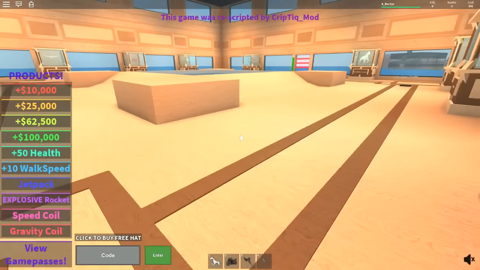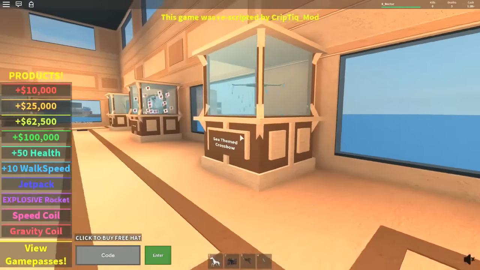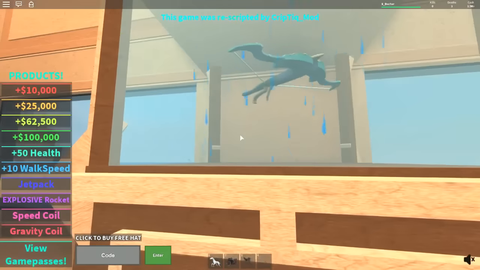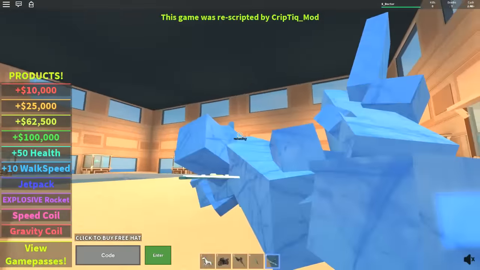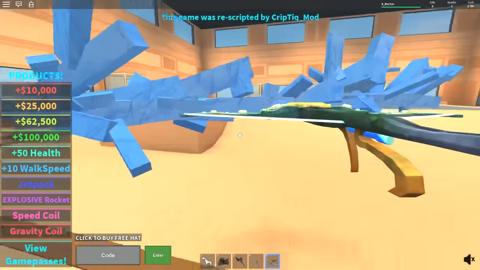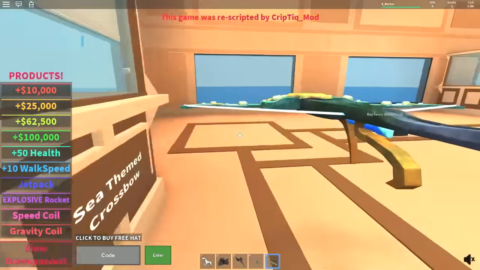There we go. That's that one bought. Looking pretty amazing. Oh, look at that crossbow. That's fancy. Right, let's have a look at that. Can we fire it? Oh, it makes a weird thing. I don't want that out now.